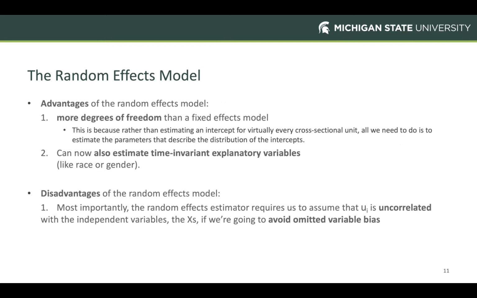And so again, the main advantages here, we've got more degrees of freedom because we're not estimating an intercept for every individual person or unit. We're only estimating the parameters that describe those intercepts. So basically the mean and variance, right? The other advantage here, we can also estimate time invariant explanatory variables. And so what I mean by that, in the preceding analysis, if we were interested in knowing about what the effects of some of those site-specific variables of the school are, as an example, since those variables that describe the school might not change over time, we wouldn't be able to include those in our model. And so if you think about this from the perspective of the driving simulator study, under a fixed effects framework, we could have a constant term for every participant from that study. We would not be able to include the age group, though, or the person's gender as a part of that.